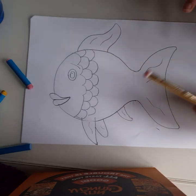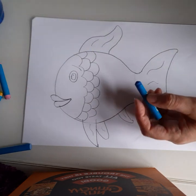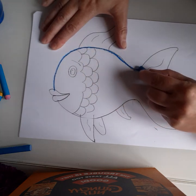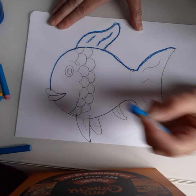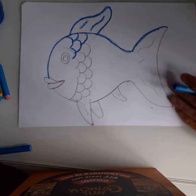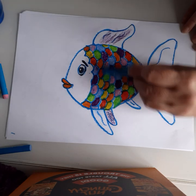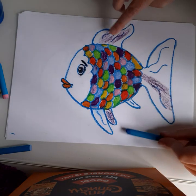I won't finish all mine — I'll just show you. For the outline, I'm going to use my oil pastels. If you haven't got any, you can use coloring pencils — I wouldn't use felt tips for this one. I'm going to trace over absolutely everything, including all the scales. When you finish that, you can do the eye in black, the lips in orange, and then pick lots of rainbow colors. I've colored it in lots of beautiful rainbow colors and added a tiny bit of purple very lightly in the corners on the fins.